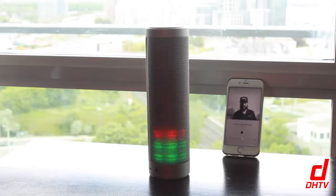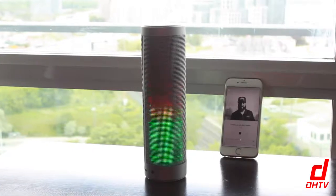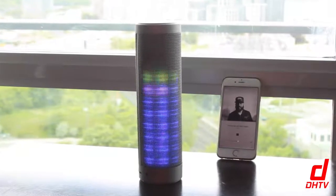Now, sound quality, back to that. I found that this was great. It wasn't overpowering with bass, although it did have nice bass. And something to mention about this speaker, it's actually a stereo speaker.